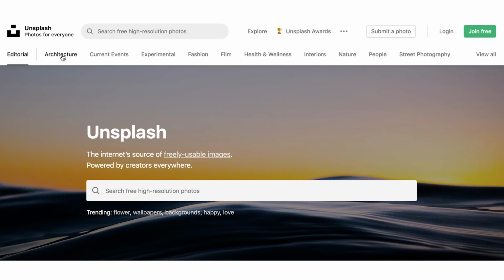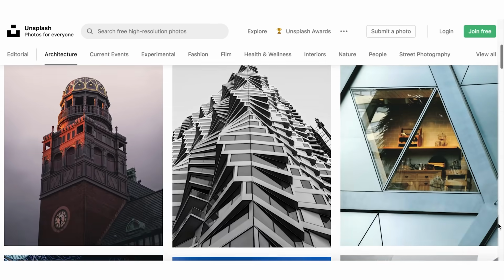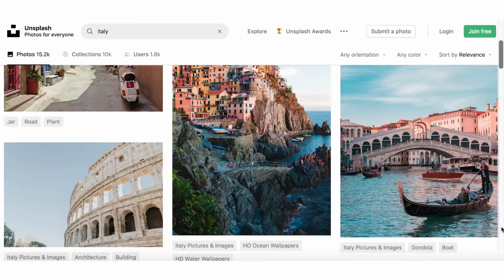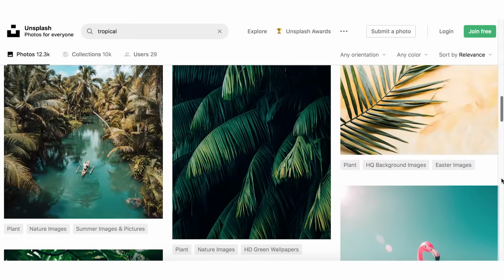I feel like wall art makes such a big difference right away, so if you wanted to spruce up your space or redecorate, adding new wall art really goes a long way. My favorite way of getting free art up on the walls is by using free digital downloads. I specifically like to use a site called Unsplash. It's actually a website where photographers upload their images and you can download them for free. They're really good quality and there's so much to choose from.